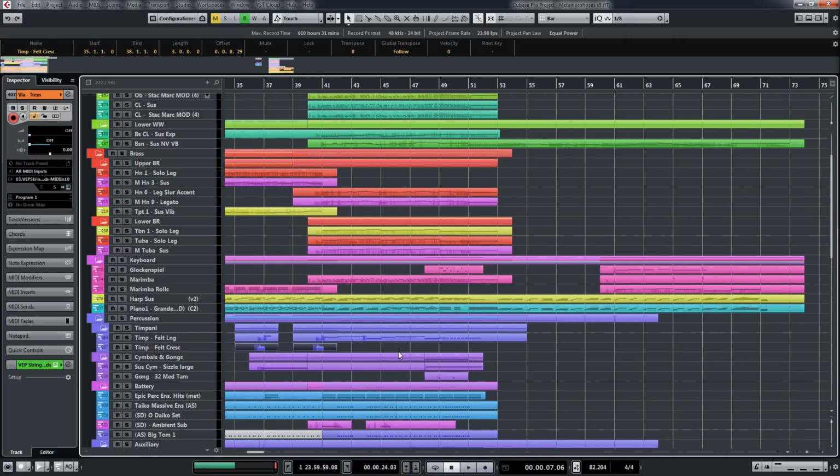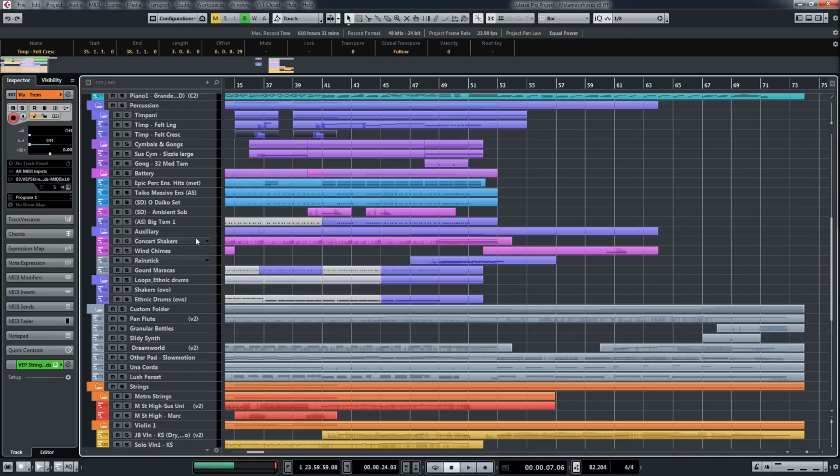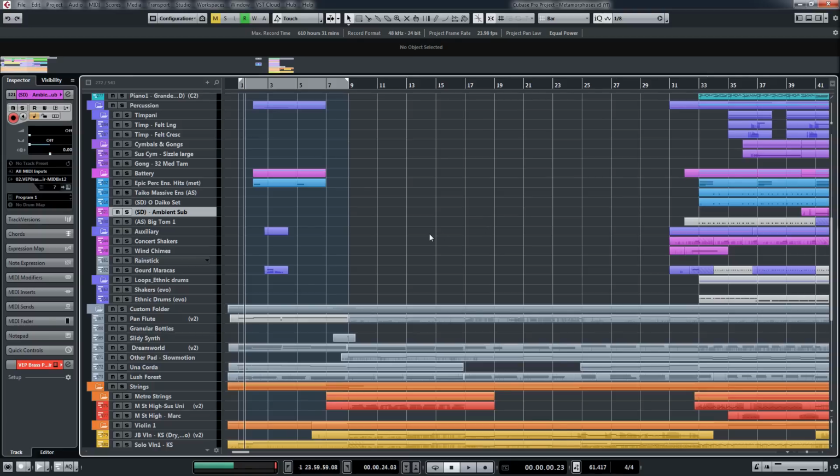Let me find one for you. It doesn't have to be pads necessarily, it can also be certain percussion sounds or delays, reverbs, things like that.